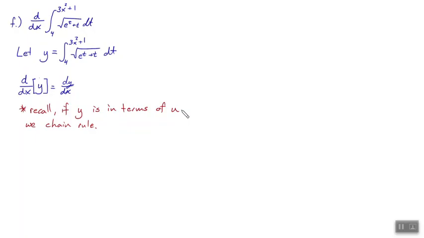Okay. Now, this was the notation that we usually used, f of g of x, to show chain rule. But there was another way, at least once, that we wrote it. If I have dy dx, but y is in terms of u, then this was really equal to dy du times du dx. We've definitely seen this before. This is the chain rule written in Leibniz notation instead. I like f of g of x more, but you can certainly do it this way.